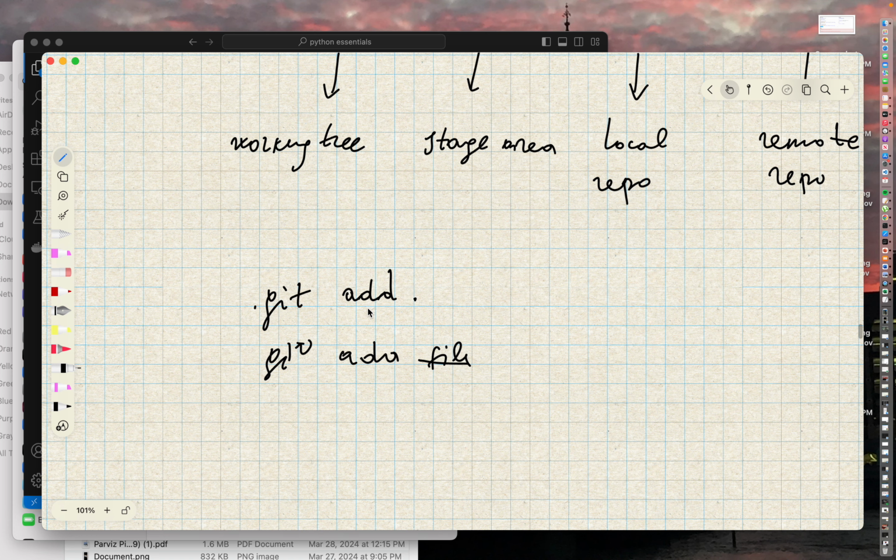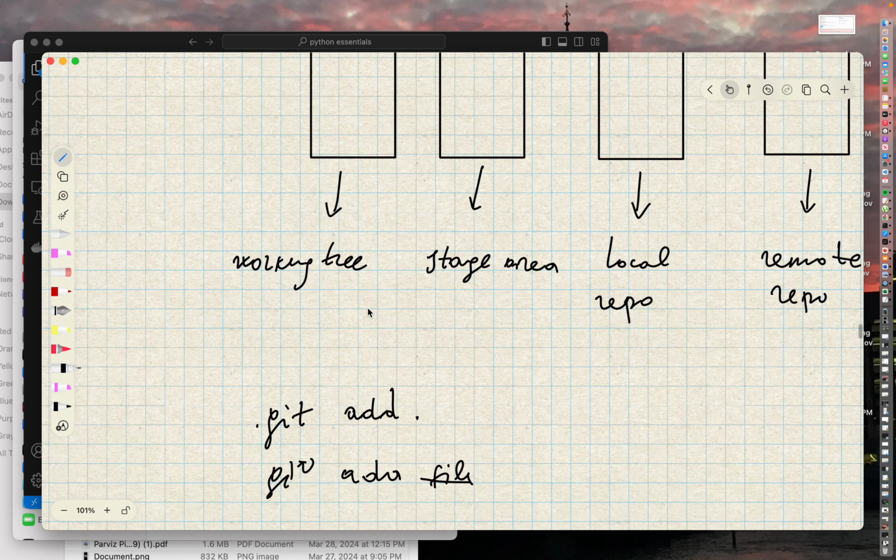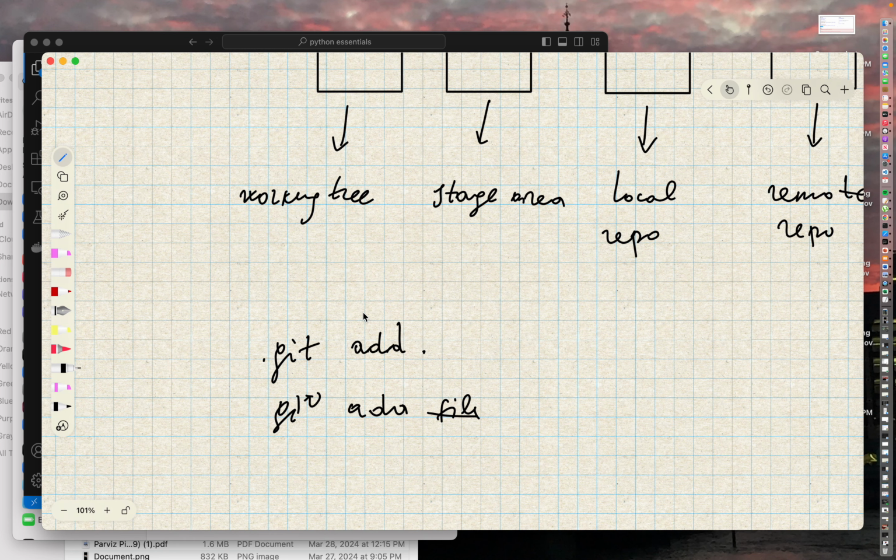You can add all of those changes to the staging area with one command, git add dot. The second one is git add file. You specify a file, you just want to add that file to the staging area. You want to synchronize that file in the staging area with respect to the working tree. And let's do that.